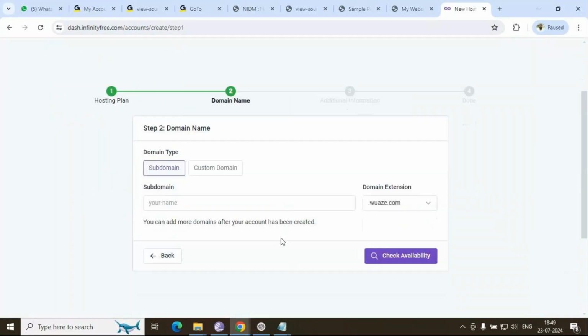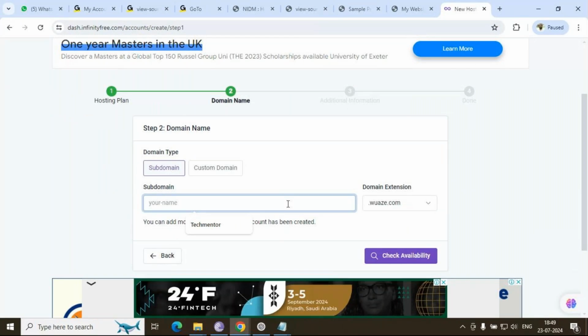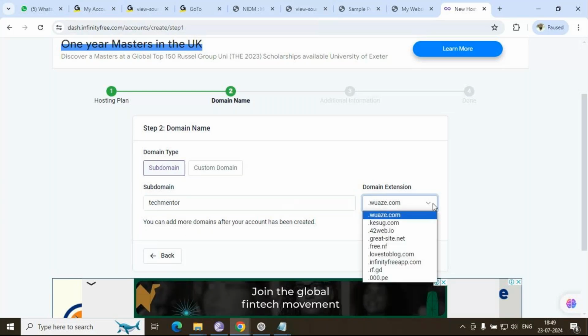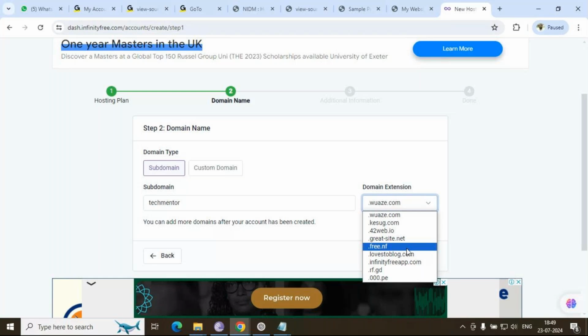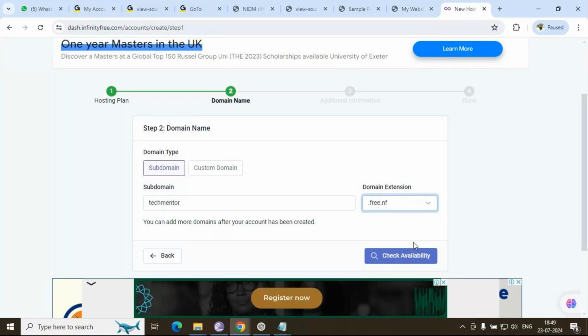Now you search for your domain name. The domain name I'm going to take is tech mentor, and select the domain extension techmentor.free.nf. So check that availability.